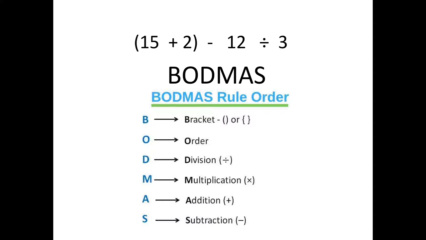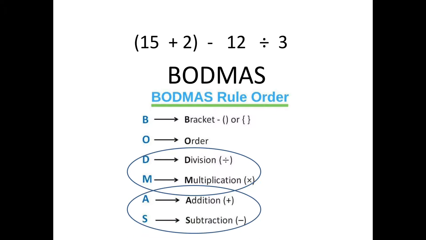So when we have a question, we are gonna go back to the BODMAS rule and see what to do first and what to do second and so on. So I have to start with numbers inside brackets, and then division, then multiplication, then addition, then subtraction. There is an important note: division and multiplication are together. Addition and subtraction are together. What do we mean by this? We mean in the first step you do brackets, in the second step you do order, in the third step you do division and multiplication together, and in the fourth step you do addition and subtraction together.